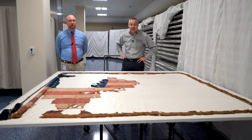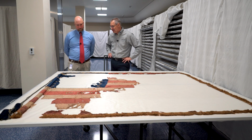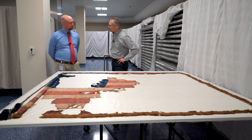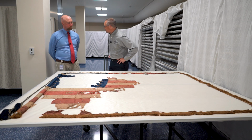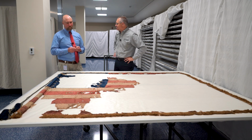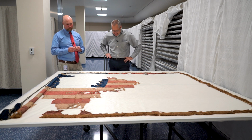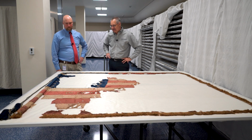But boy, the flag of the 1st Pennsylvania Reserves, the 30th Pennsylvania Volunteer Infantry Regiment, on the north slope of Little Round Top on July 2nd and into the stone wall at the wheat field in a counterattack against Wofford's Brigade on the evening of July 2nd, 1863. Wow. What a great piece of history.